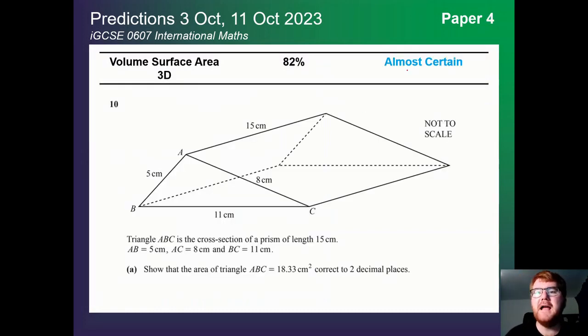On to paper four here. Again, we're going to get different kinds of topics most of the time on paper four. And you get more of this almost certain and certain topics because it is a longer paper. The first one here is volume and surface area or 3D shapes. Here's an example question for you. This question then continues asking you to work out the surface area and then do some similarity work with it as well. So always been a very big topic on paper four. And it certainly hasn't changed over the last few papers.